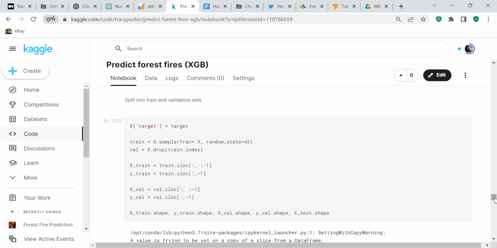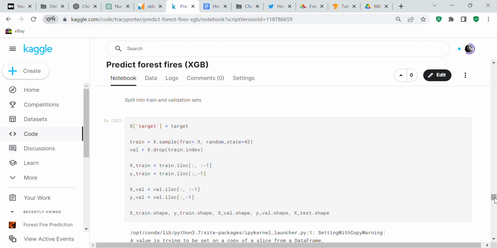Now we insert code to take the train, the X variable, and convert it to training and validation sets. You had to create an extra column called target to put the Y variable in there.